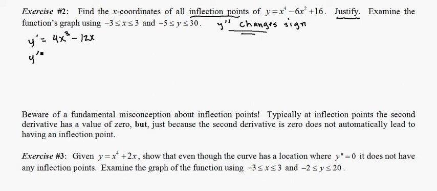And let's grab some y double prime now. 12x squared minus 12. Think for a moment. Pause the video if you need to. If we're trying to figure out where y double prime changes sign, then what should be our next step? Did you think of that? In order to figure out where y double prime changes sign, we're going to first figure out where y double prime is equal to 0.